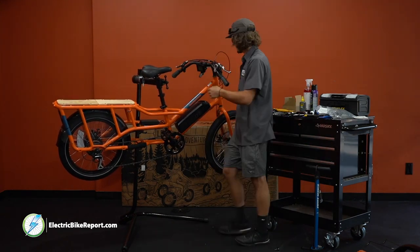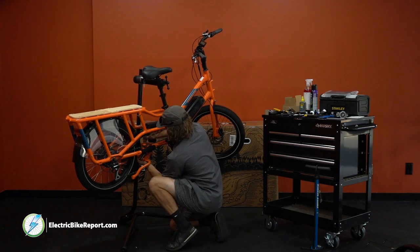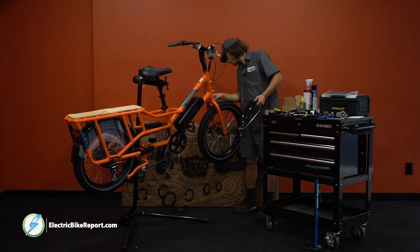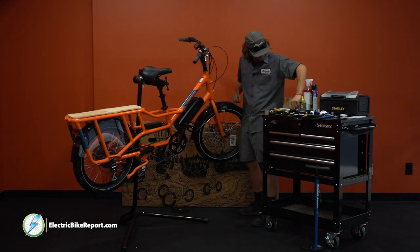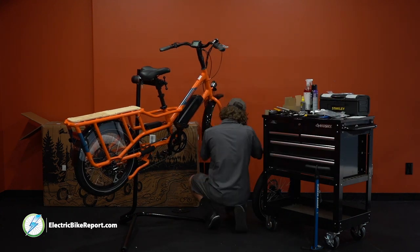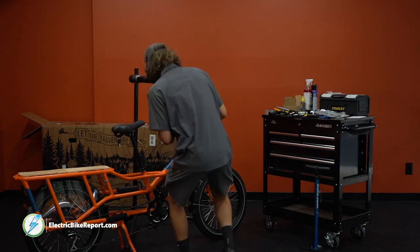We appreciated seeing this from Rad, as it only took us around 20 minutes to assemble the rest of the bike. That consisted of putting on the kickstand, putting on the front wheel, and then adjusting the handlebars and the sweep of the handlebars accordingly. The instruction manual was pretty straightforward, and we think most people would be just fine doing this from home.